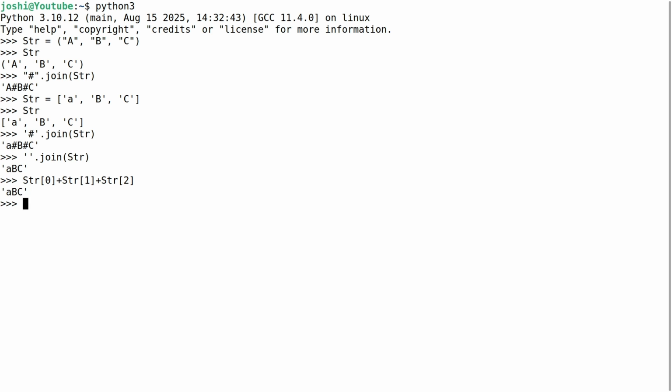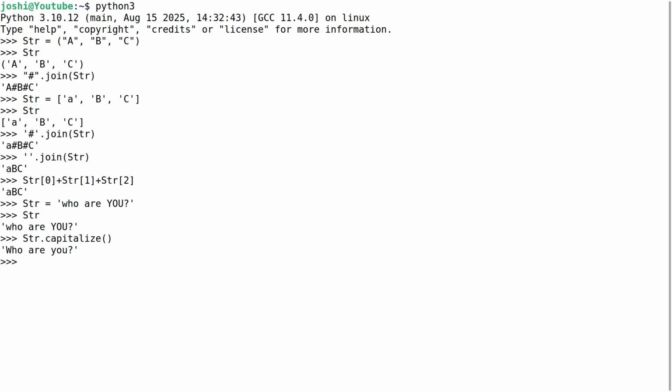Now let me switch to another method, capitalize. So let me write, who are you, question mark, in str. Now let me do str dot capitalize. Now you see what happens. It has converted the lowercase first letter into uppercase and all other letters to lowercase. Even capital YOU has been converted into lowercase you. So this is the result.